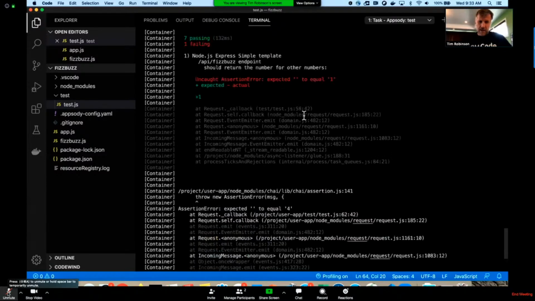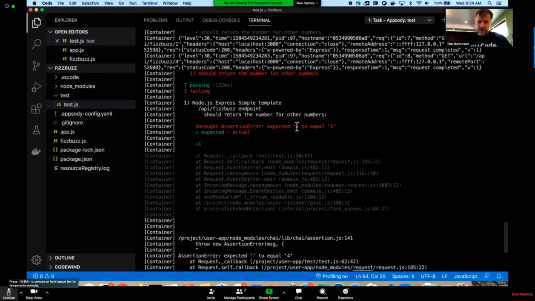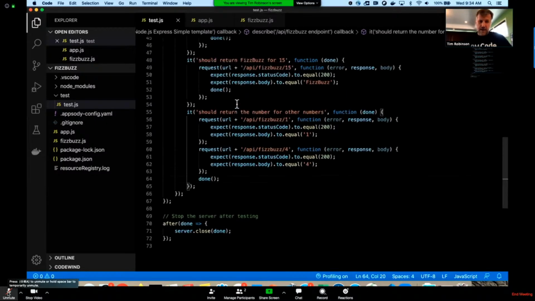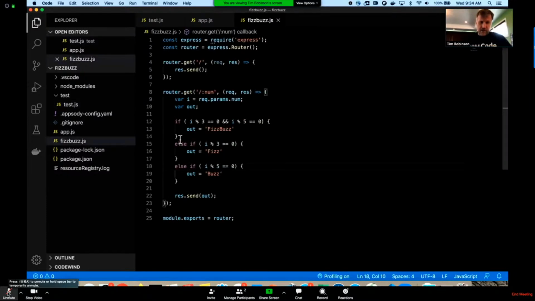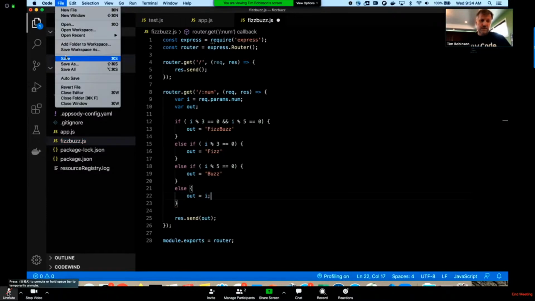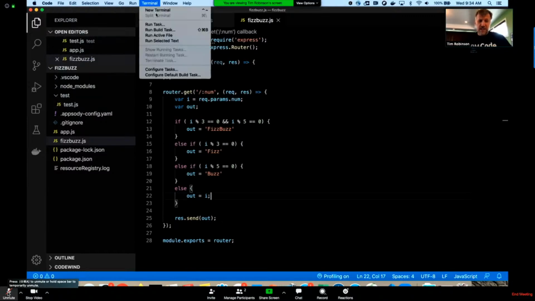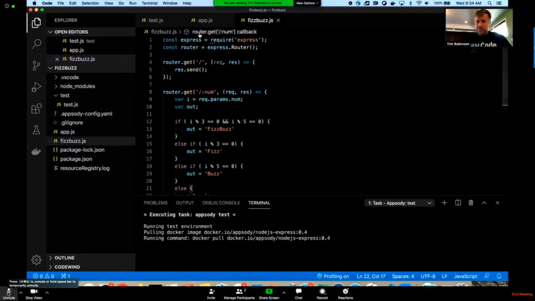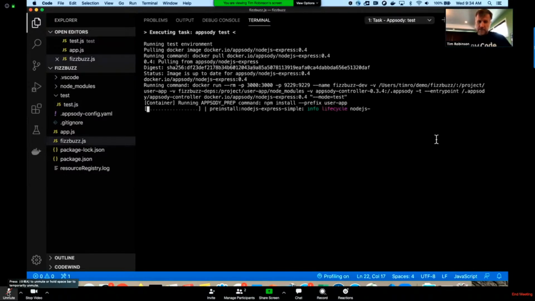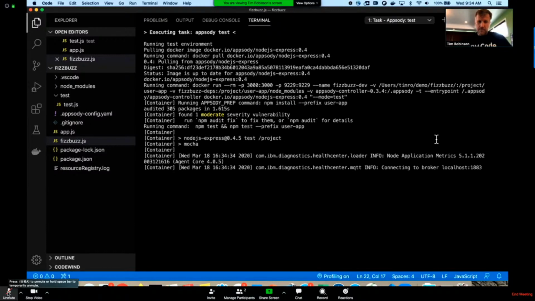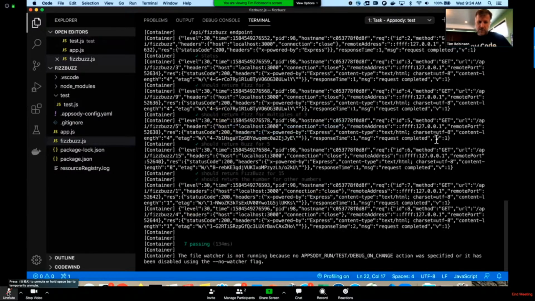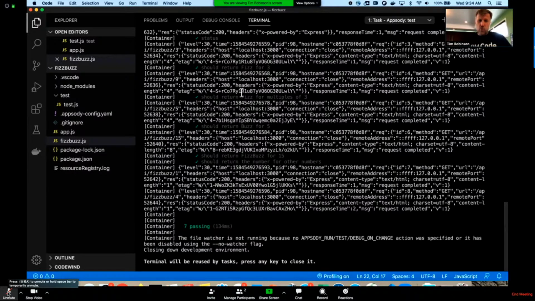Okay, and I definitely got a failure. I expected something to equal 1, and I didn't get anything at all. If we look at my logic, I'm not doing anything here except when I've got these conditionals matching. So I'll just have one more else statement here. Should have done the keyboard shortcut. All right. And if all goes well, okay, all my tests passed. So we're doing everything we're supposed to do.